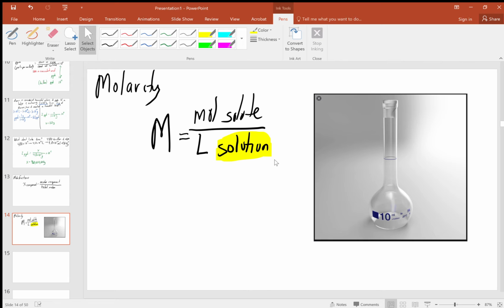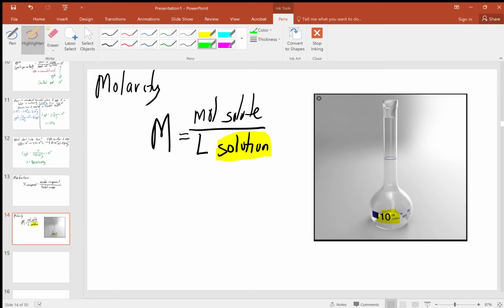So you can see that this one is 10 milliliters. And they make these in many different sizes. And you may or may not be able to make out, but at the very bottom it says plus or minus 0.025 milliliters. So in other words, this volumetric flask is accurate to within, I'm sorry, 25 thousandths of a milliliter, or 2.5 hundredths of a milliliter.